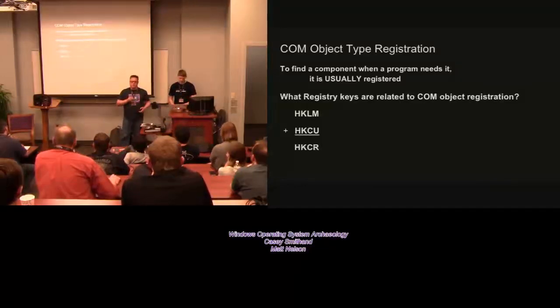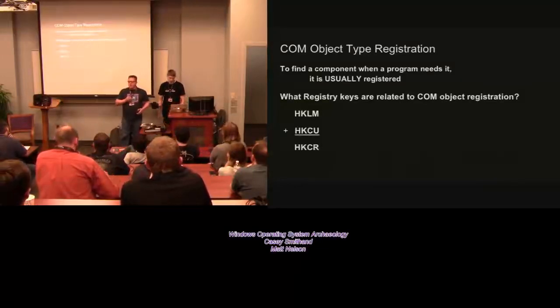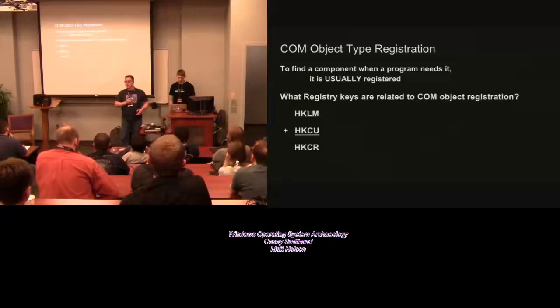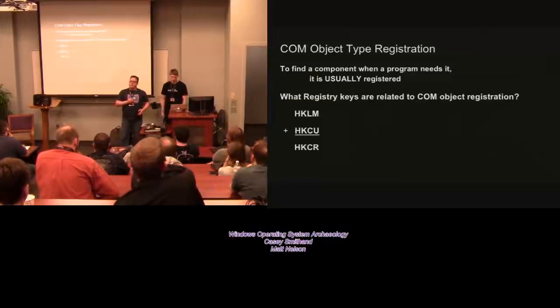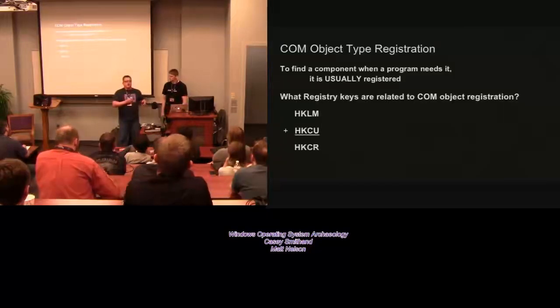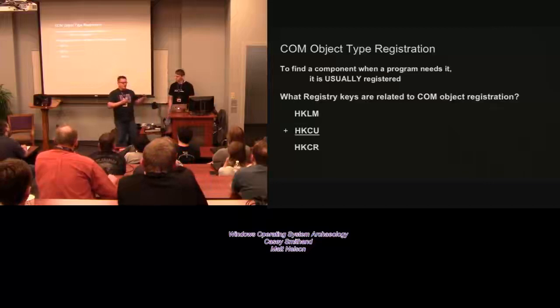So the idea is when you're searching for something for COM, the thing that's interesting about finding these objects would be per user COM objects, where they're resolved in HKey Current User first. You have to be an administrator to write something to HKLM. So what's interesting here is if you can create something in HKCU that would hijack or allow you to get access to execute your code instead of what was intended for that COM object. And Matt will go over some of those tactics in a moment.